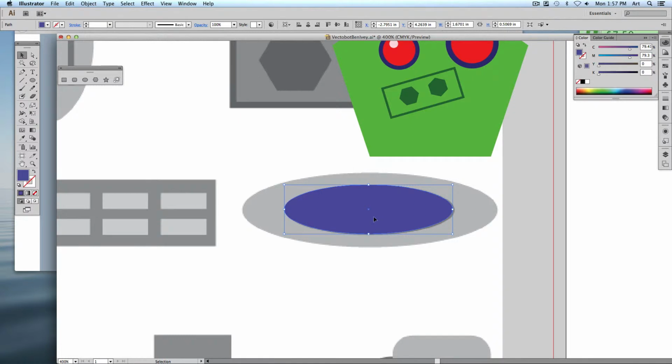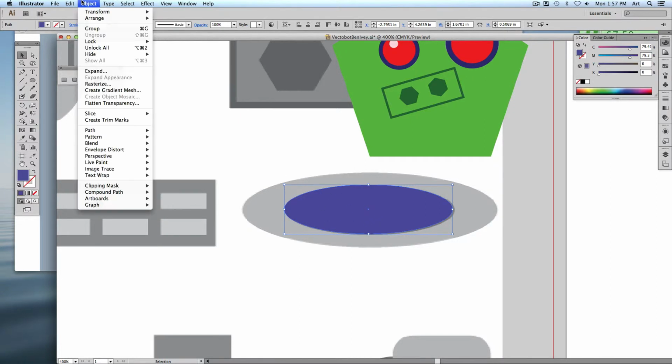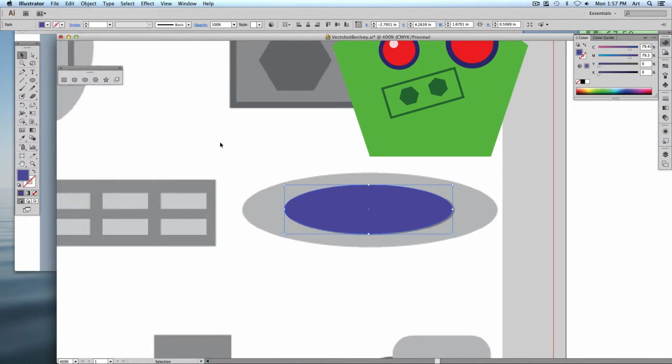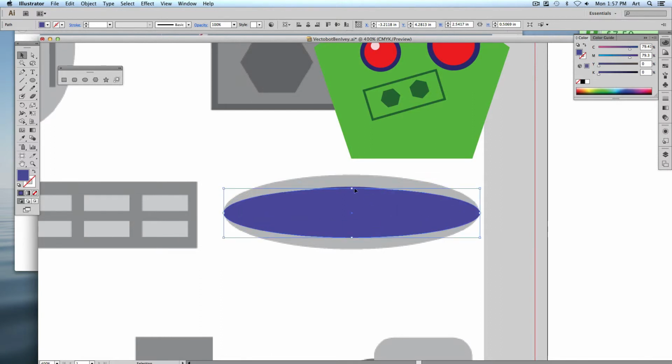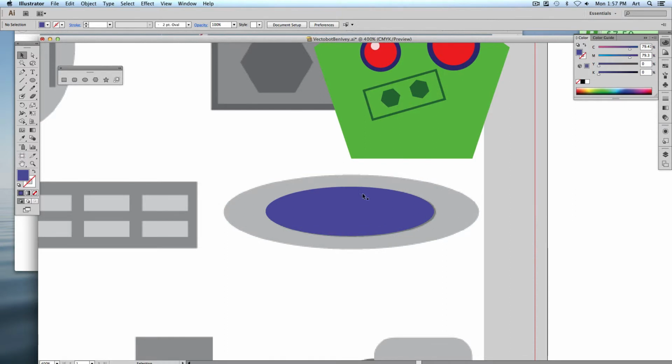Here's another thing I can do. If I was to copy this, we'll do edit and copy, and I was to paste it again, edit and paste, it's going to paste a copy of it really directly in the center of my screen that I'm working on. If I did that, I would have to move it over and then resize it and get it exactly the way I want to. What I want to do is I'd like to copy and paste this exactly in the same spot. As a matter of fact, I want to copy it so that it's behind what I'm working on.